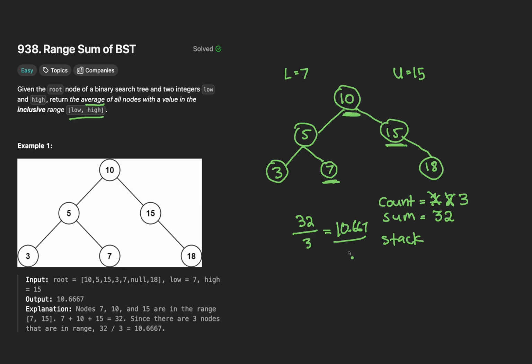I will say with the average or the mean, the answer might not always divide evenly. So be careful about this in the interview, and you might want to use a double or a float so that your result doesn't truncate. To do that, you can just change your sum variable and/or your count to be a double or float, and you'll be okay. Other than that, we can reuse our algorithm from earlier and just make a few changes for the variant. Okay, let's go into exactly how we're going to do that.